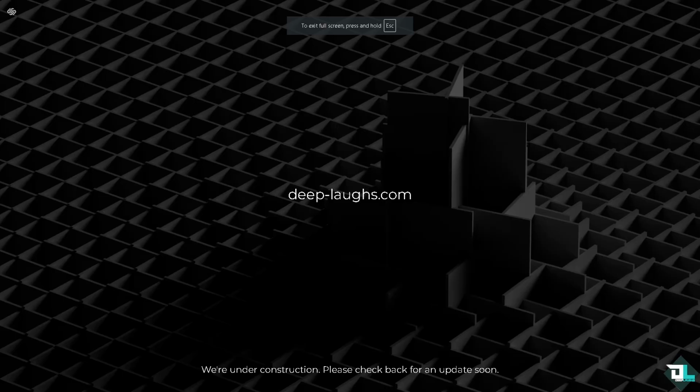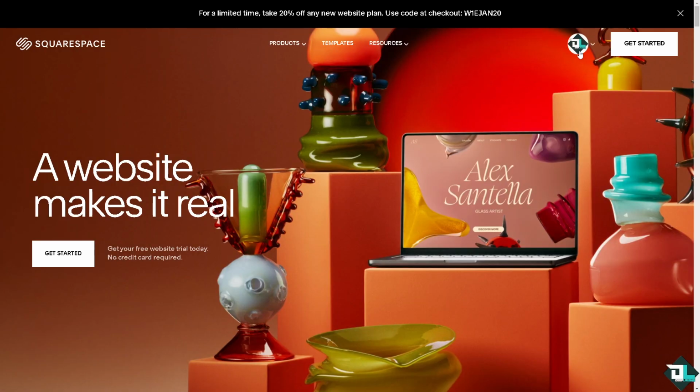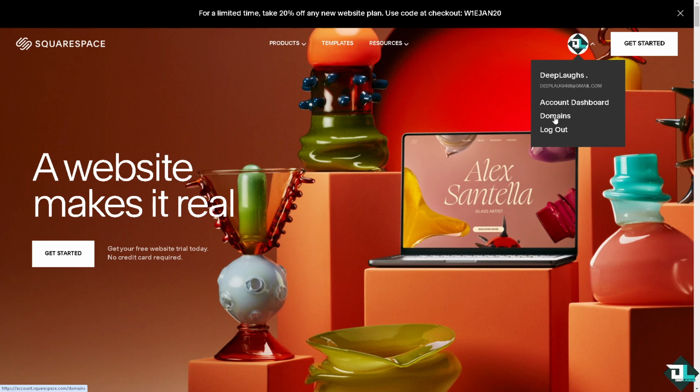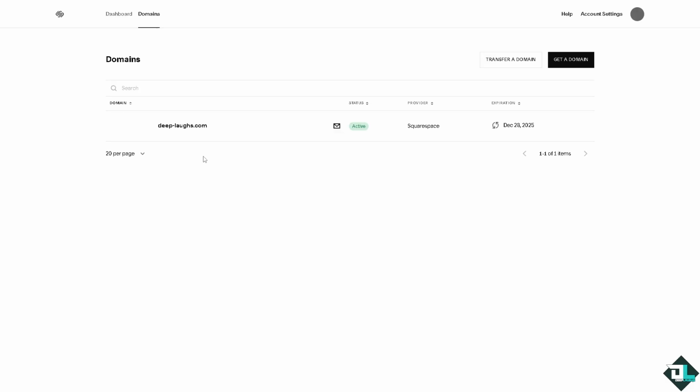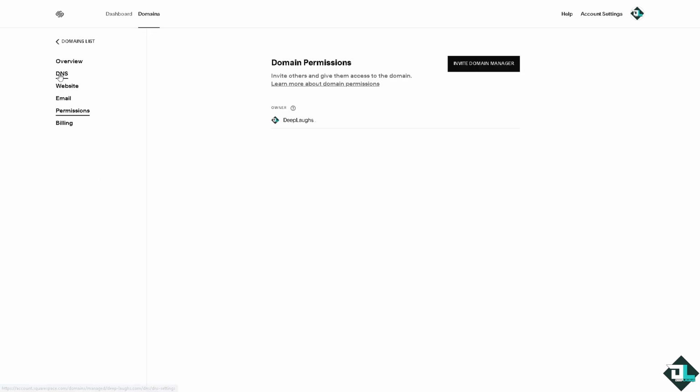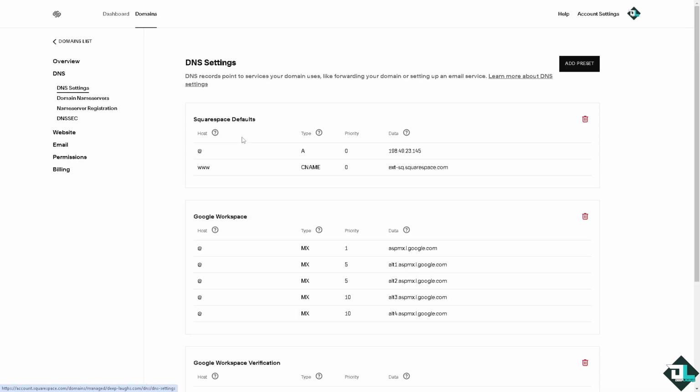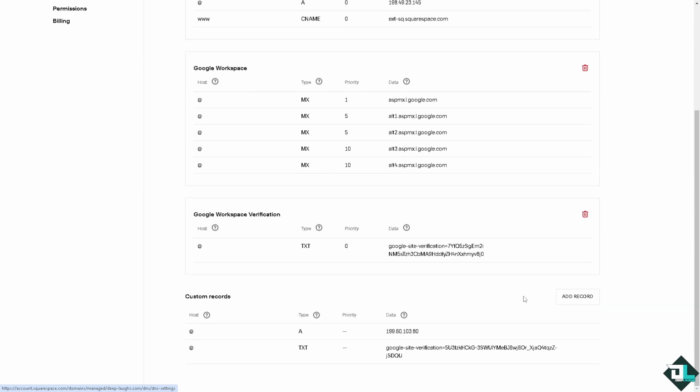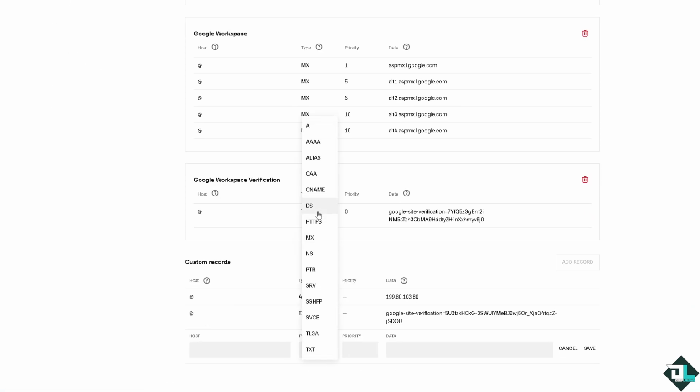In my case, my domain here is cheapflaps.com. It's powered by Squarespace, so I'm going to click on it. From here, I just have to click the domain section. I suggest you go to the hosting provider of your domain, click on it, and in this case, click the DNS settings. The first thing is we want to create a CNAME record. The type is going to be CNAME.